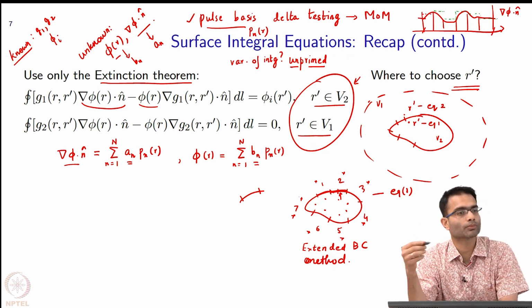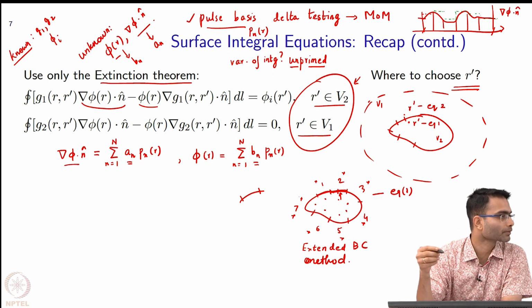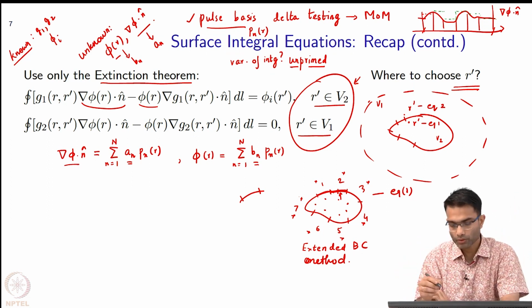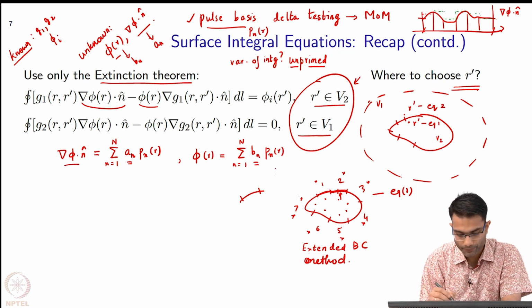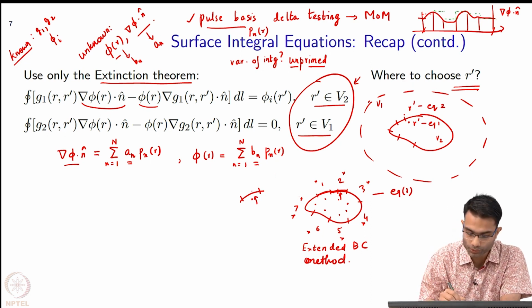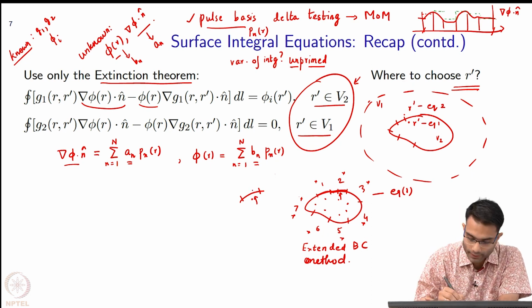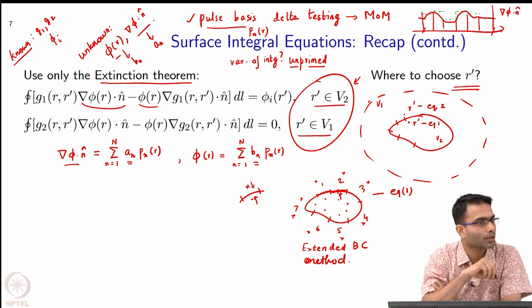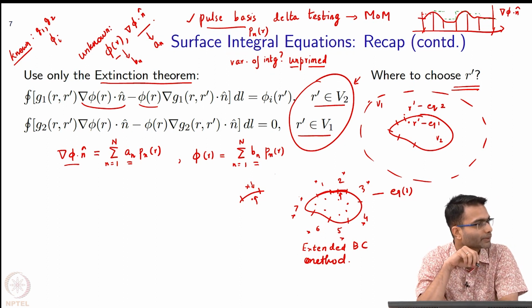As I make more and more pulses, I can approximate it better and better. This is the old stuff, we have already seen this. Now, coming back to this one segment over here, the first point over here, I can move it in a limit very close to the midpoint of this segment, and the testing point from the second equation, I can move it very close to the middle of the segment. Again, I can take a limit.